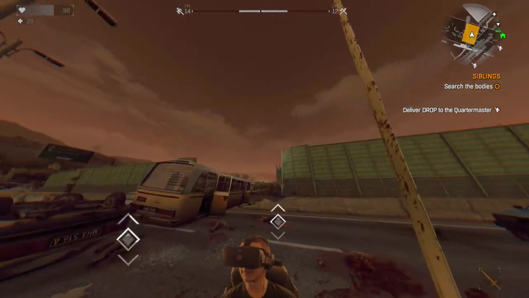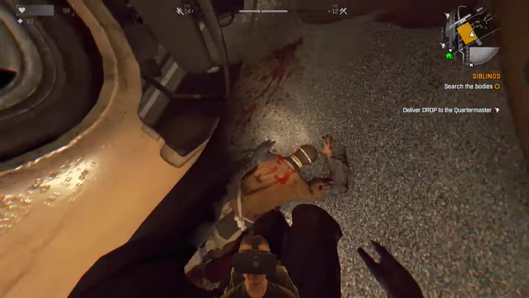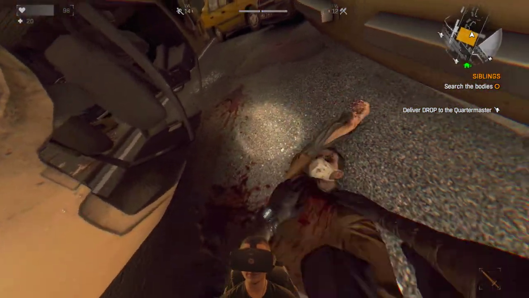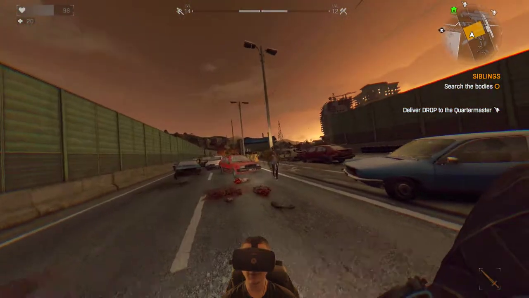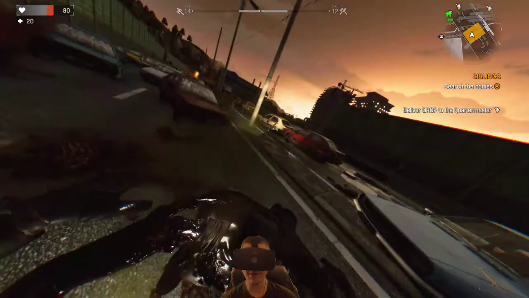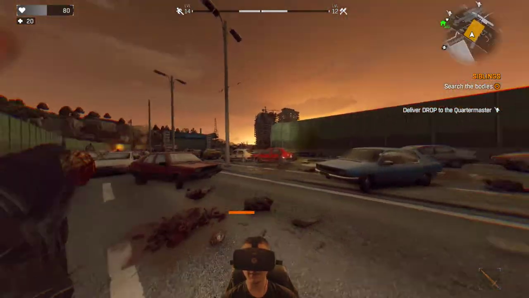Well, let's see what this says. Search the bodies. Alright. Here, get this. Get out of here. I'm having a moment looking for a man. And what are you doing? You're coming over here being a piss.